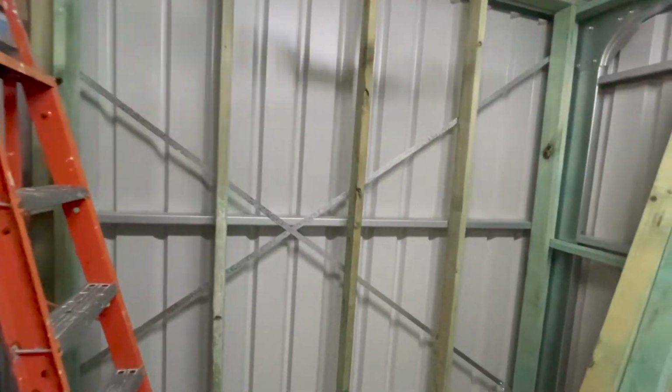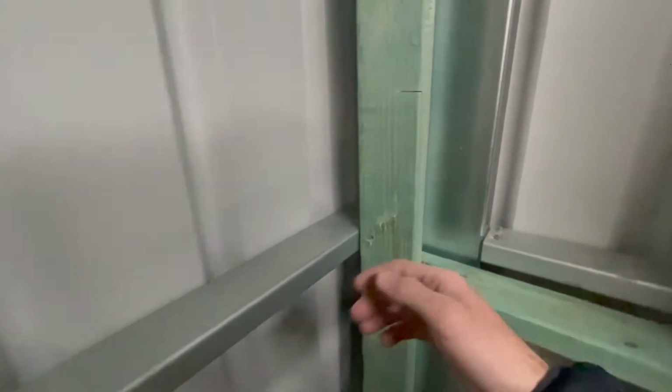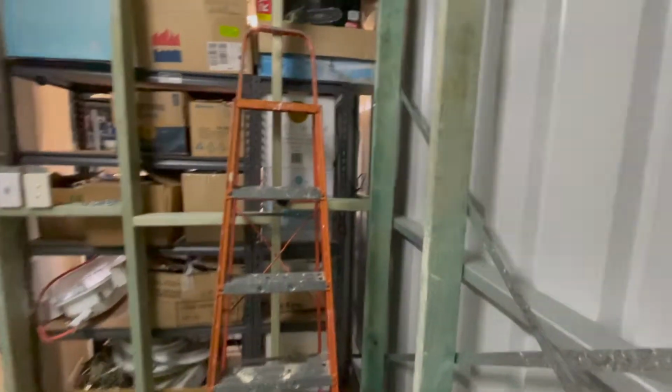So this wall is basically done. I got all of that timber last night. I calculated to have enough for both walls without doing these side bits, because this isn't load bearing, these aren't really necessary. And I've put them on this wall.